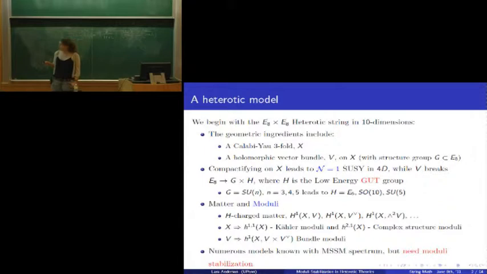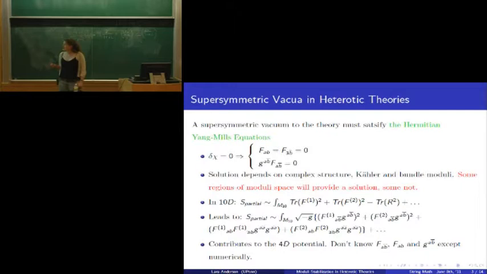From a physics point of view, the presence of uncharged massless degrees of freedom in the 4D theory is a problem. This is unphysical. And we need to find a way to get rid of these, to stabilize them and give them a mass in the 4D theory. So although the heterotic theory has a lot of useful ingredients for doing 4D physics, you have grand unification, you have the potential for n equals 1 supersymmetry, realistic matter spectrum in 4D, you need to worry about moduli stabilization. So that's the framework that I'm going to be discussing in my talk.